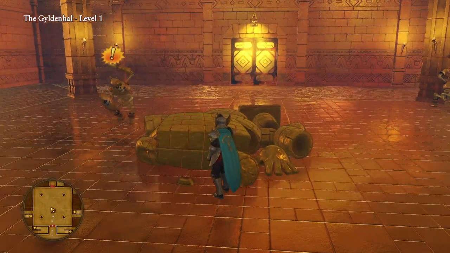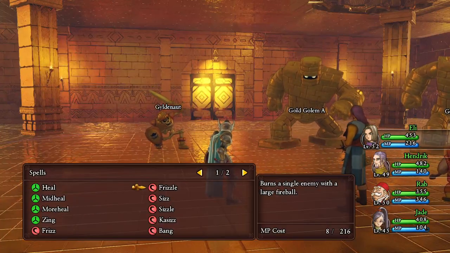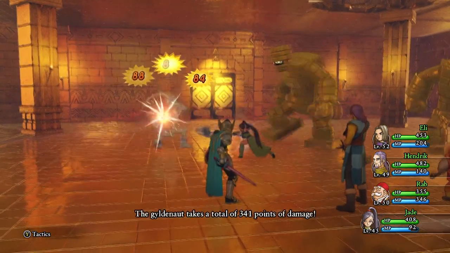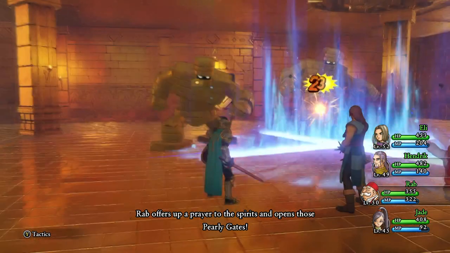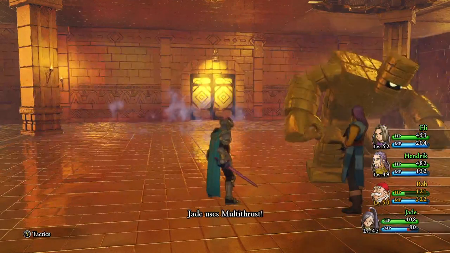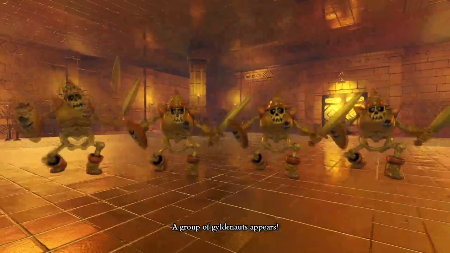Oh, a gold golem. That's a gold golem. Oh, man, we are going to rake in the cash in this place. Okay, let's give them... Gold golems give a lot of gold. But they are tough. One down. Ooh, ouch. Okay. How much? Oh, man. We're gonna make the gold in this place.